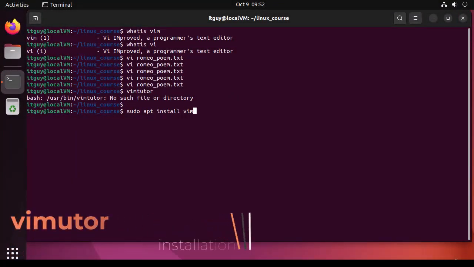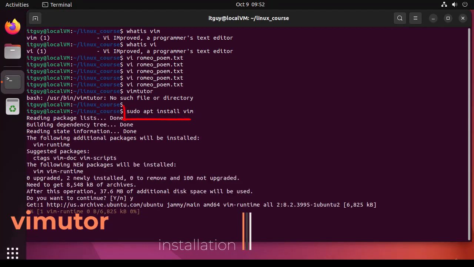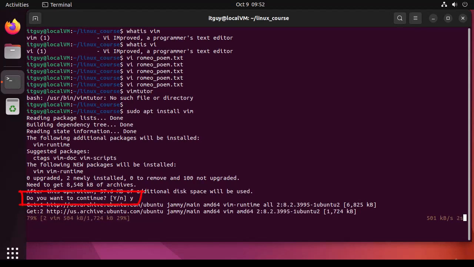To fix it, we will run just two commands. The first is sudo apt install vim. It will install the extended package of the Vim editor. Likely it will ask us for the password, then we have to enter it. If it asks for our confirmation during the installation process, then we have to press Y to agree, like yes.